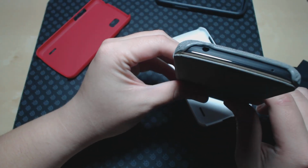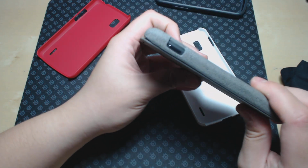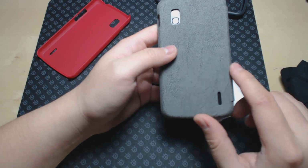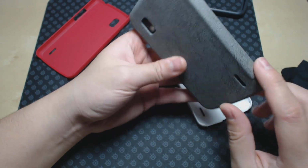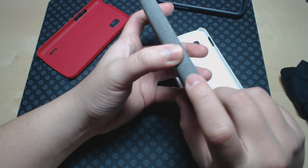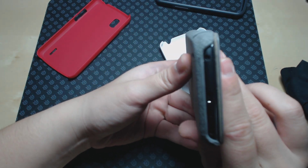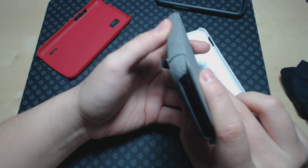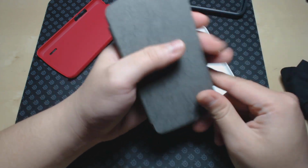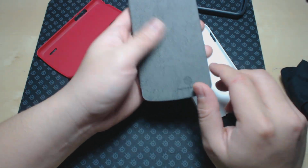It stays pretty flat. All the ports are open, same as the other Nillkin hard case. The holes are cut really nice. The left side where the flip cover is connected, it's not really flush, as you can tell. It's a little bit raised. It's not too big of a problem. It doesn't look too bad, but it's definitely not flush. Other than that, it's the same body.